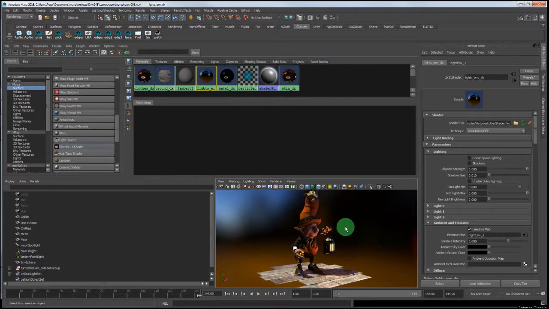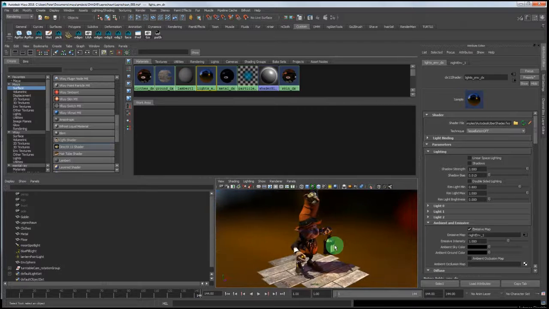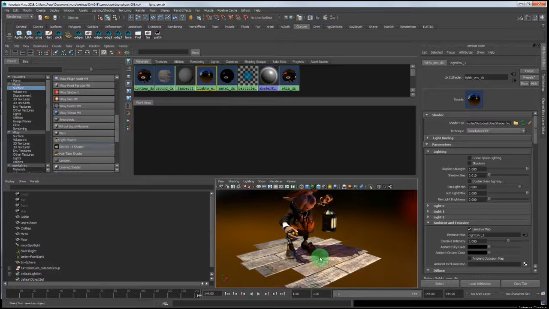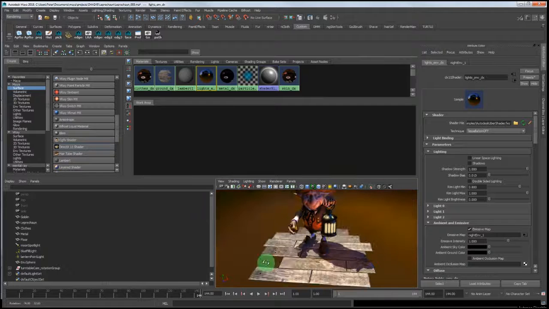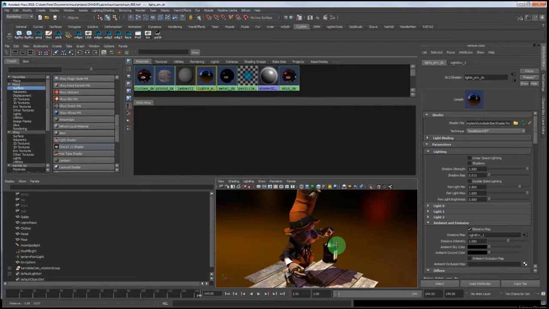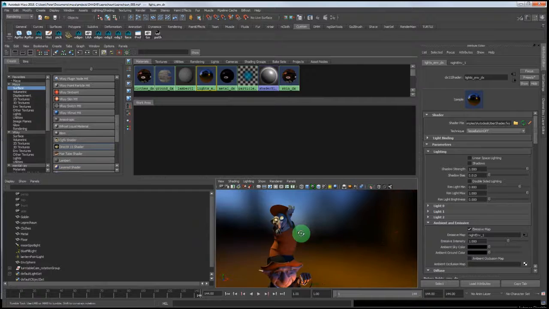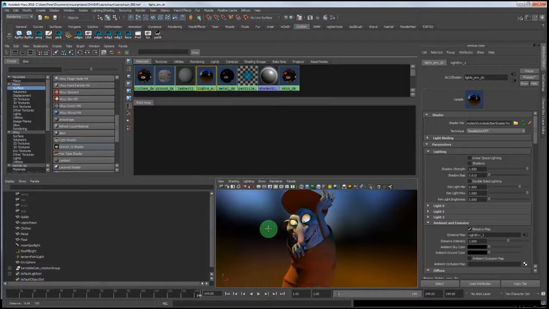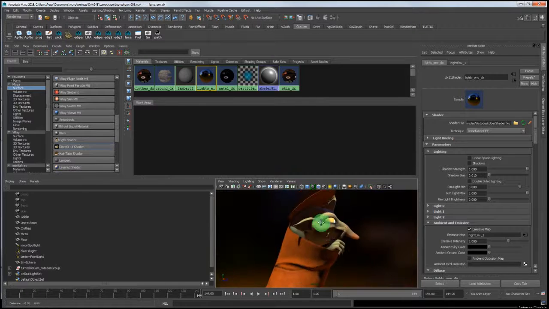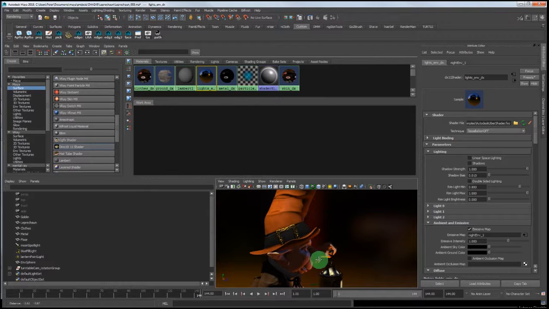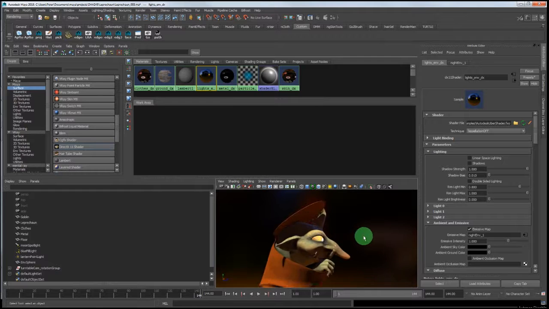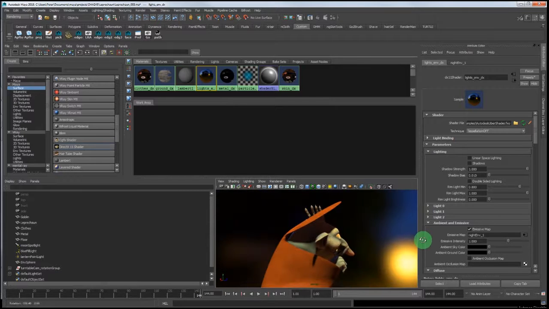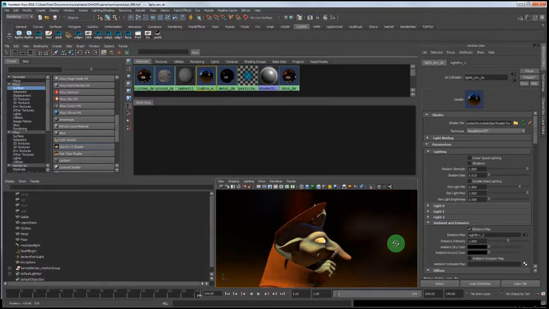Since my last video, I've made some changes to the overall scene. As you notice, the floor now has a proper wooden planks texture, and it ended up looking pretty good. So I reused the same skin shader on the Leprechaun for the goblin over here, and it's giving me roughly the look that I want.